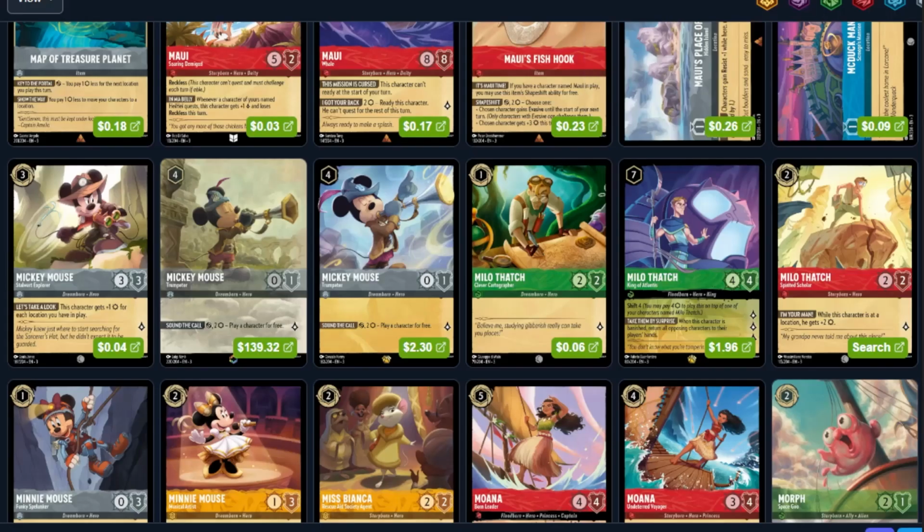We can pretty much just bulk this entire pile as Mickey Mouse. This one is going to go into F tier. This card is not playable even for starter decks, in my opinion. Character gets +1 for each location you have in play. He's a 3/3/3, so he's a 4/3. Not a big deal. Not much of a payoff for this guy, unfortunately.